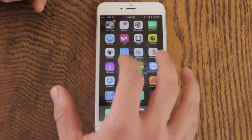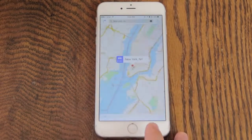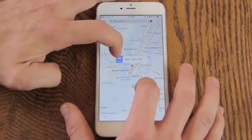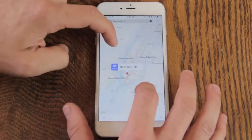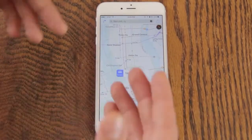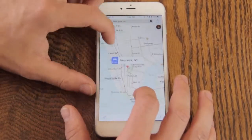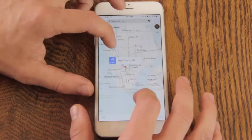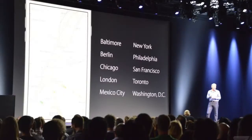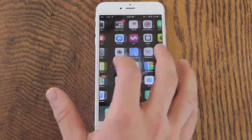They also added some new features to the Maps app. Tap the info button, tap transit, and there you go — Apple has finally added transit directions to their maps. You can ask Siri for transit directions and it can navigate you through the whole thing. Really nice, really easy. Here's a list of the cities that the new transit directions are rolling out to first.